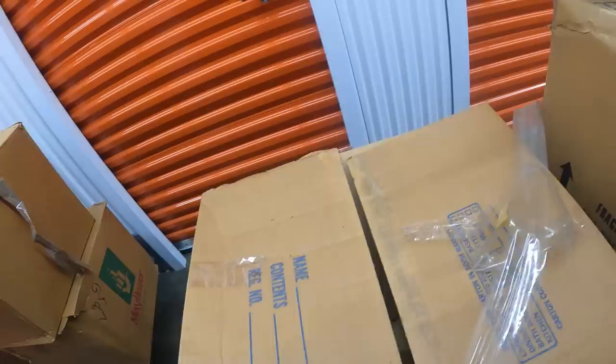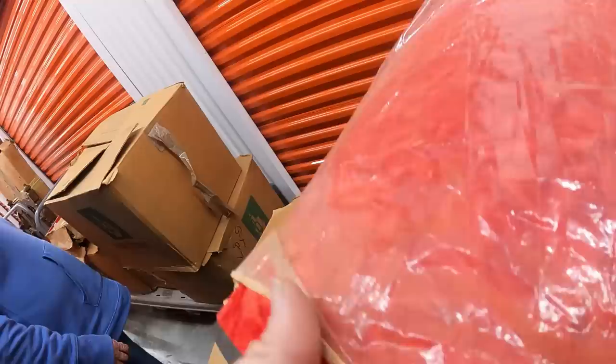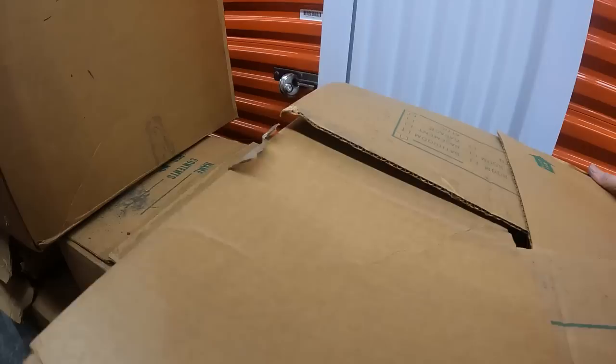Way up here on the top — okay, this is the first box that didn't weigh a lot, this one's really light. Maybe this is a lampshade. Oh my goodness, look at these lampshades! They're like red velvet. They're kind of starting to dry rot on the inside so you have to be careful, but red velvet lampshades — yeah, we can put those up on top.